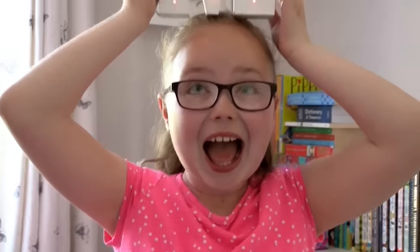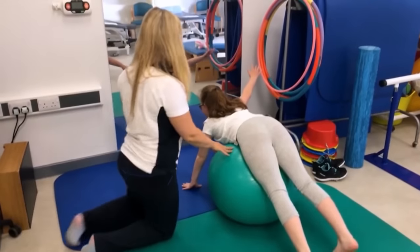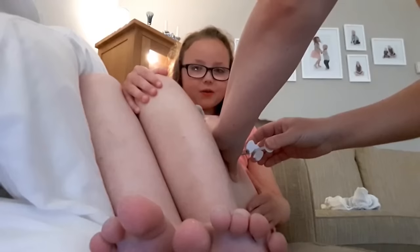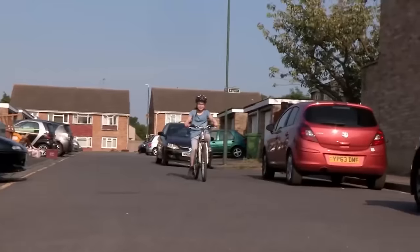Another one of our outpatients this series is 10-year-old Millie. We've seen Millie having physio and her weekly injection at home to help with her polyarticular arthritis. My physiotherapist Leona said that I should start riding my bike because it helps my arthritis. When I'm running, it hurts, but when I'm on my bike it just doesn't hurt. I just feel free because I'm not having to be in pain — I get to go fast for once.